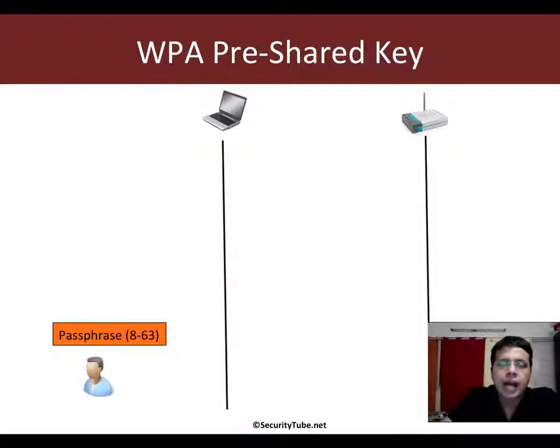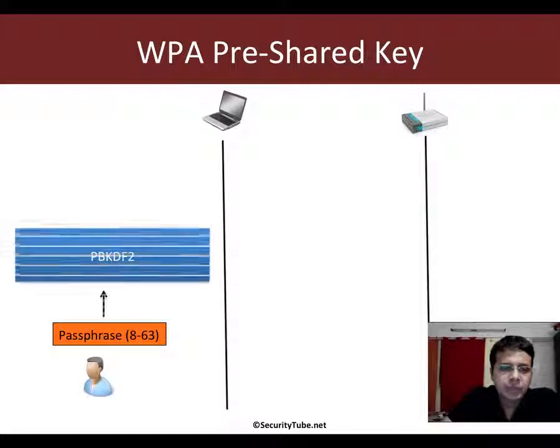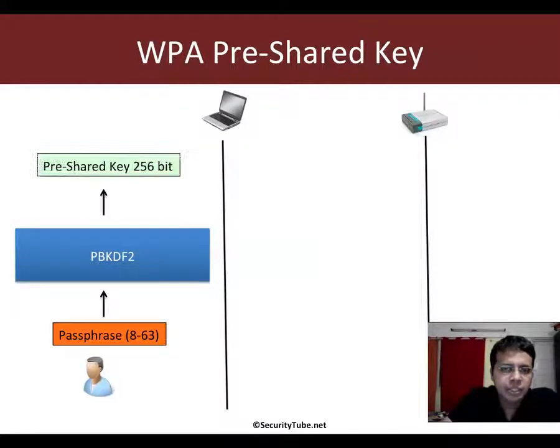Now, this passphrase needs to be converted into an actual usable 256-bit key, which is the WPA pre-shared key. This is done by using a function called PBKDF. We'll come to what it is in a second.